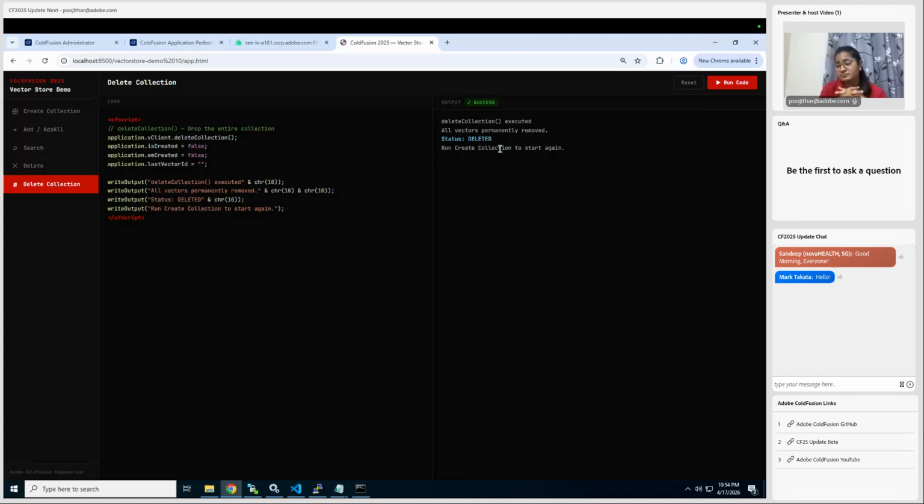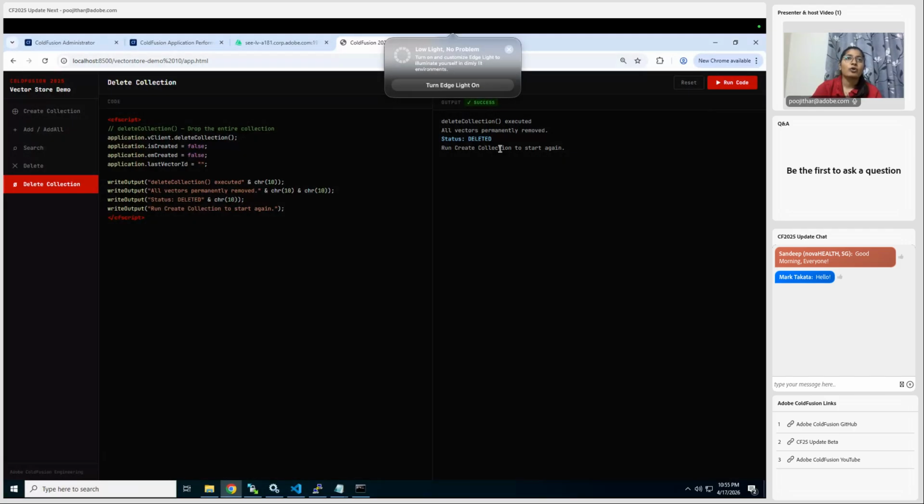You might also have a doubt: when we can already configure the embedding model within the vector store, why do we have separate functionalities where the embedding model's embed and embed all functions are shown? These embed and embed all functions come in handy when you want the same embeddings across different providers.